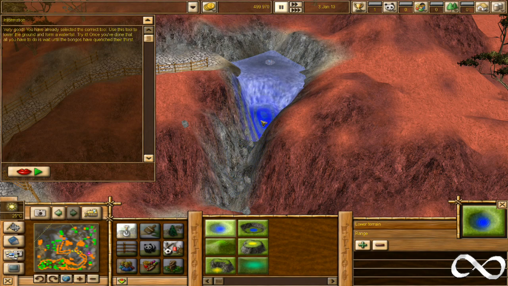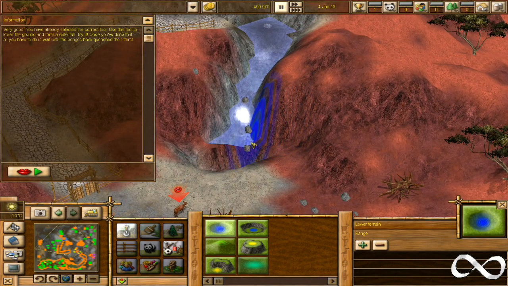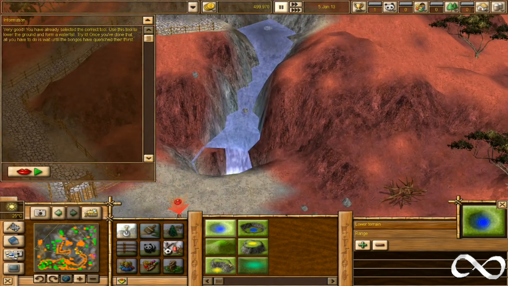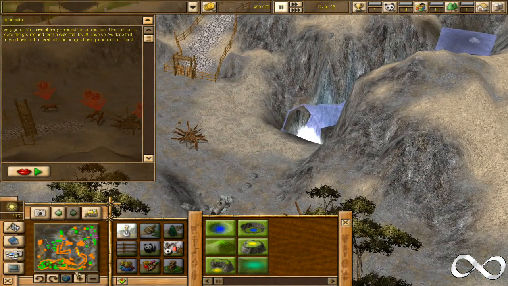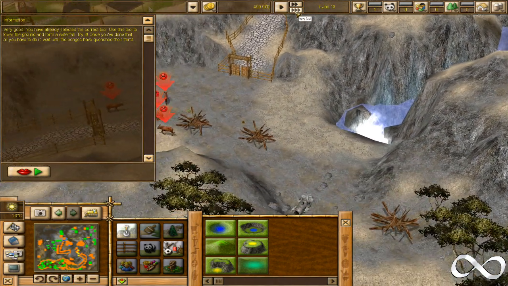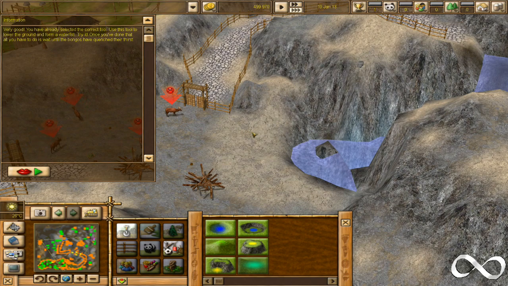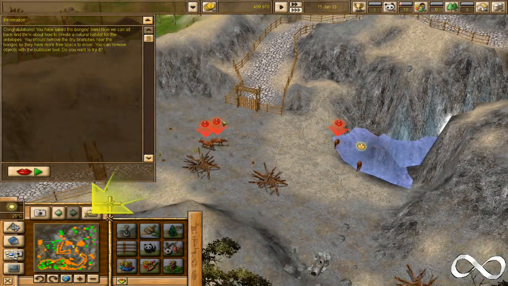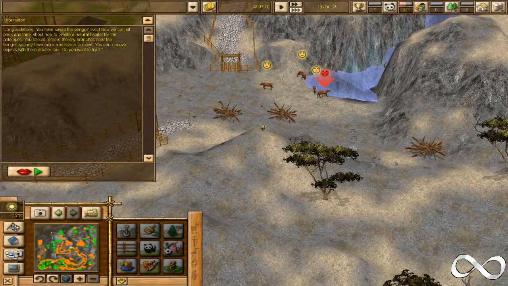Very good. You've already selected the correct tool. Use this tool to lower the ground and form a waterfall. Try it. Once you've done that, all you have to do is wait until the bongos have quenched their thirst. Congratulations, you have saved the bongos' lives. Now we can sit back and think about how to create a natural habitat for the antelopes.